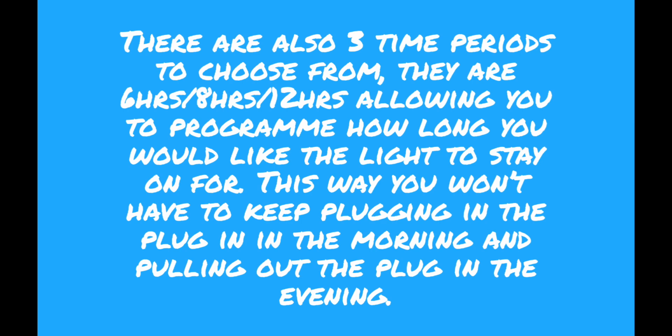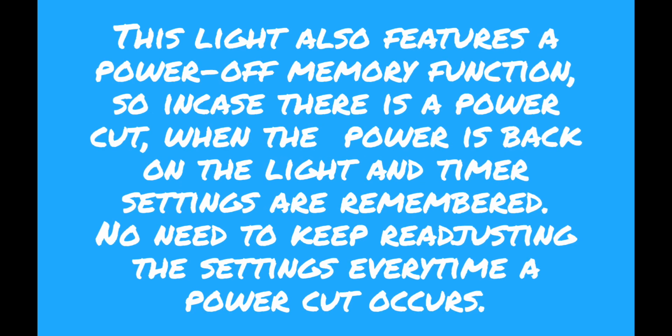This way you won't have to keep plugging in the plug in the morning and pulling out the plug in the evening. This light also features a power off memory function, so in case there is a power cut, when the power is back on, the light and timer settings are remembered, so no need to keep readjusting the settings every time a power cut occurs.